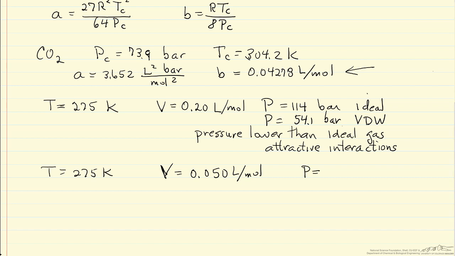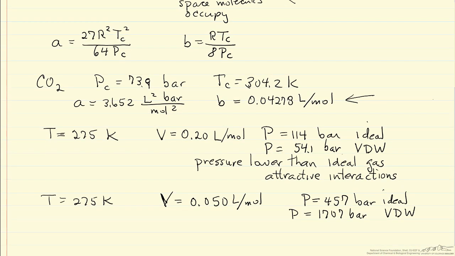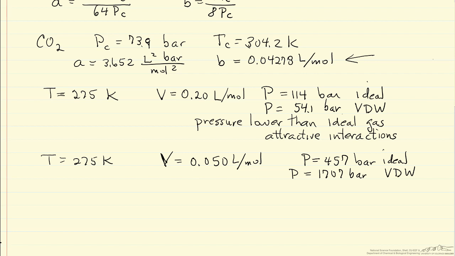The pressure if it were an ideal gas is 457 bar, and the pressure from the Van der Waals equation is 1707 bar. Now notice we have the opposite situation — the real gas has a higher pressure than the ideal gas. This is because the first term is now dominating: with specific volume close to B, the denominator becomes very small, and it takes very high pressure to push these molecules close together. The main point is there are two contributions — attractive forces and repulsive forces — and which one dominates, and how much different we are from the ideal gas, depends on the pressure and temperature conditions.